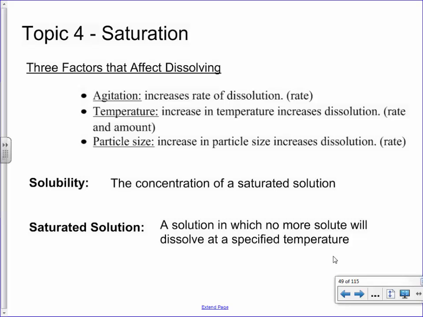Today's topic is really meant as a prelude to tomorrow's lab. So tomorrow's lab is all about trying to work with something called saturation. You guys ready to go? Okay, so I want to introduce, or maybe not introduce, but remind you of a definition that maybe you knew before, maybe you didn't.